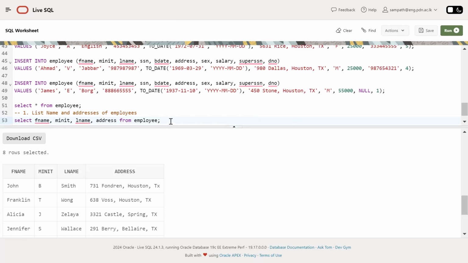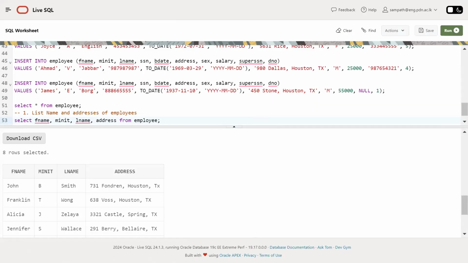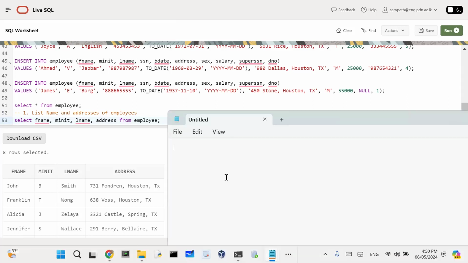The format of the instruction should be something like this, for your information. We use the select statement, and then a list of columns, or we can say a list of attributes, from table or tables.